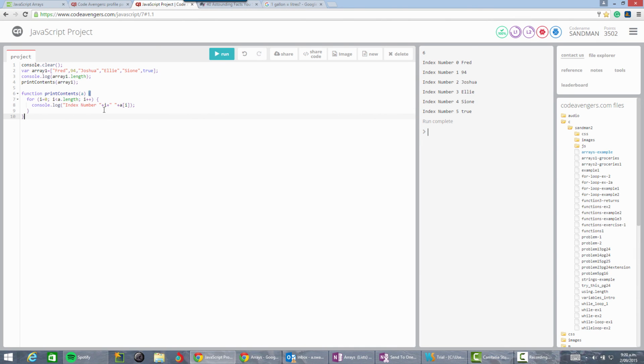Okay, guys, what I'd like you to do is to have a go now at an exercise that I'm going to put onto OneNote. It's going to be called Arrays Exercise 1, and it'll be described there. Use this as an example to help you. I'd like you to send me your results of that, please. Okay, good luck with that, and we'll see you in class.